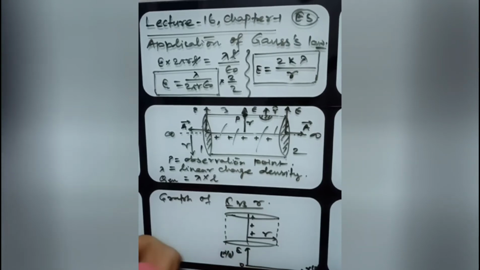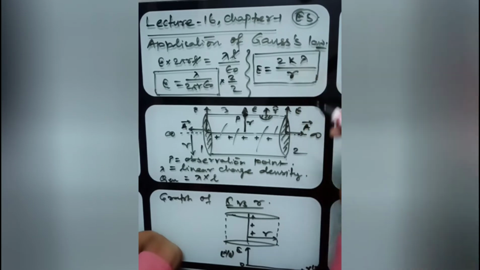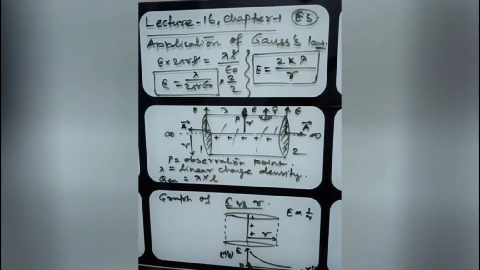As you are moving away from the conductor, 2 is constant, k is constant, and lambda is also constant, but E is inversely proportional to R, and the graph will go this way. But remember students, don't touch this graph to the y-axis, because at the y-axis R will be 0 and you would have an electric field, which is incorrect. Any conductor cannot experience electric field itself. So if R is 0, electric field will be 0, and just after that, the electric field will be maximum.